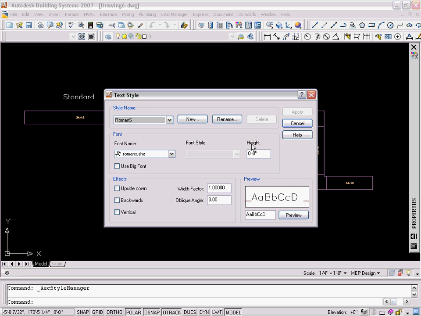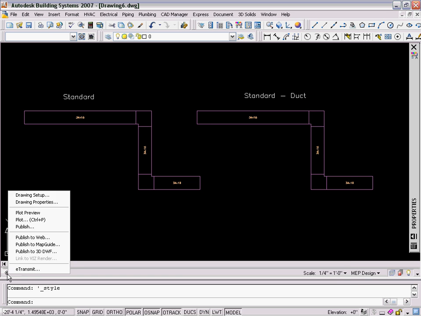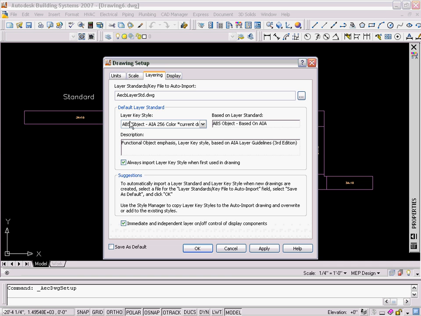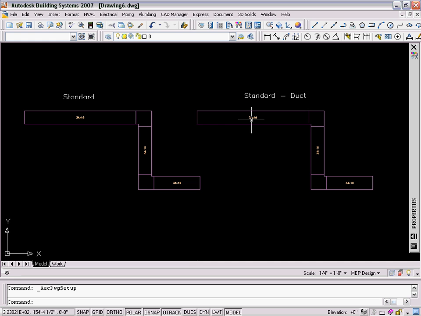Any text style that's defined with a 0 height is going to be scaled according to this scale and what's called the annotation plot scale. So the program will try to produce a scaling so that the text height is always this height when plotted. That's what you're setting down here, the actual scale that you're going to be setting your viewport to when you go ahead and plot it. So it's a combination of that value and this value that's going to decide how large this ends up.